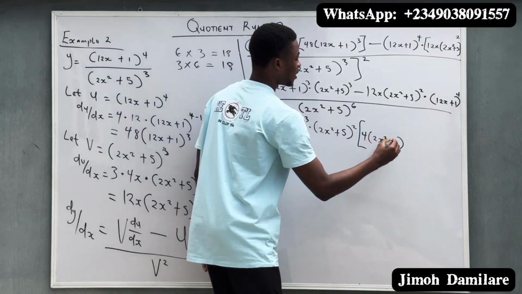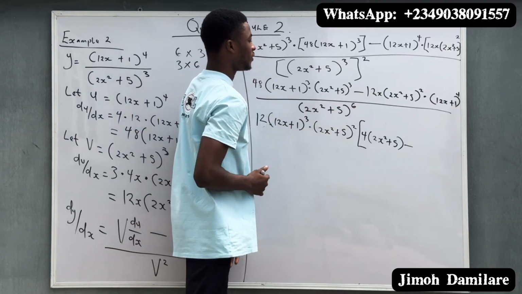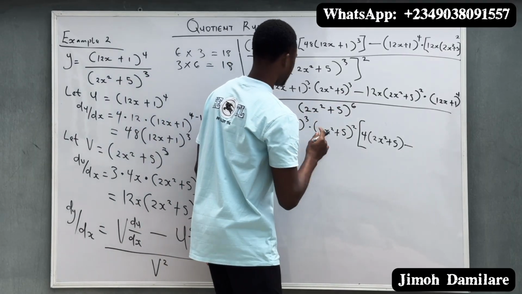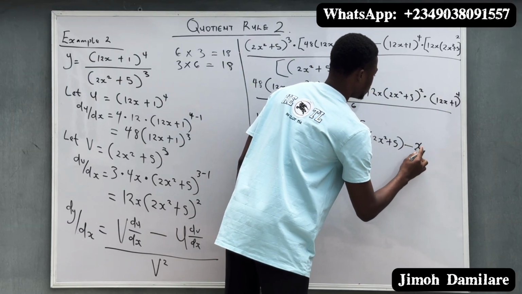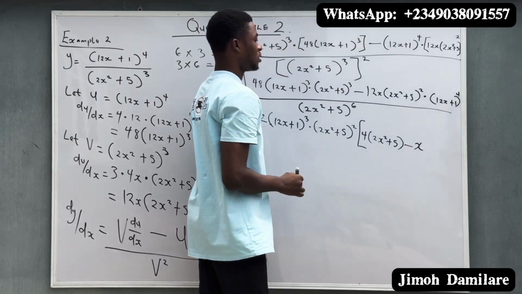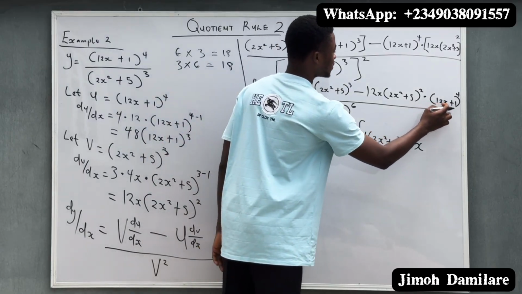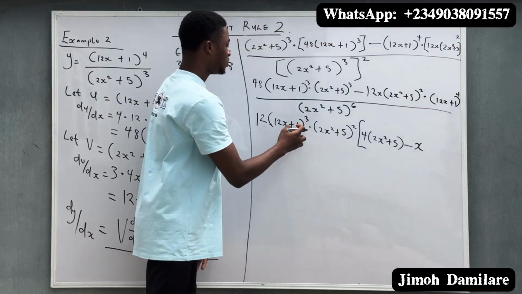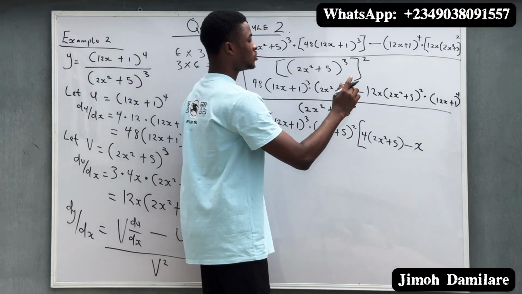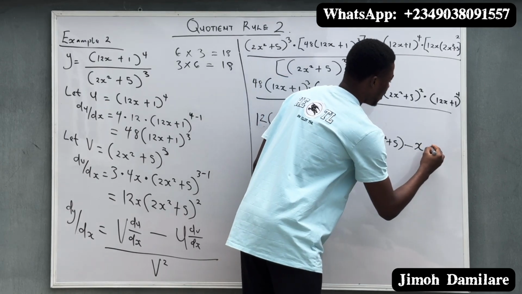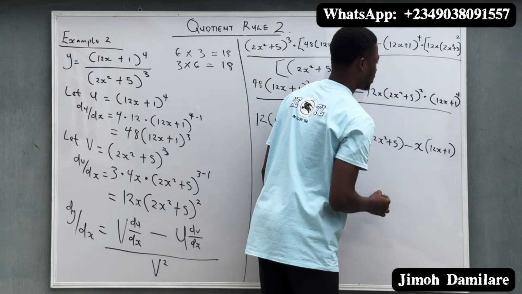So moving to the second term, we have minus. So 12 divided by 12x. So we are going to get what? So this 12 will cancel 12. We are going to be left with what? x alone. So now 12x plus 1 raised to power 3 divided by 12x plus 1 raised to power 4. So this 3 will cancel 3 out of this 4. We are going to be left with 1 over 12x plus 1. So we are just going to have open bracket 12x plus 1 close bracket.